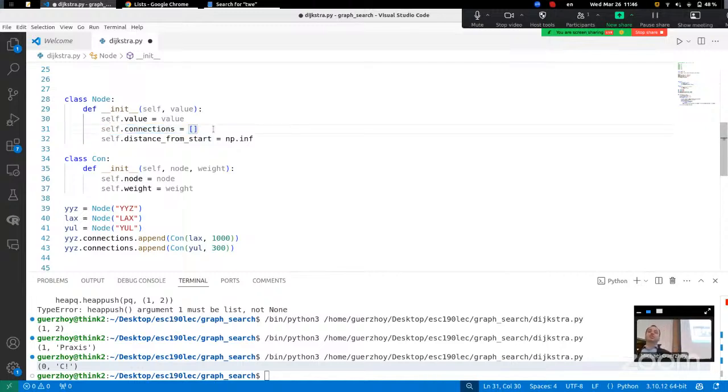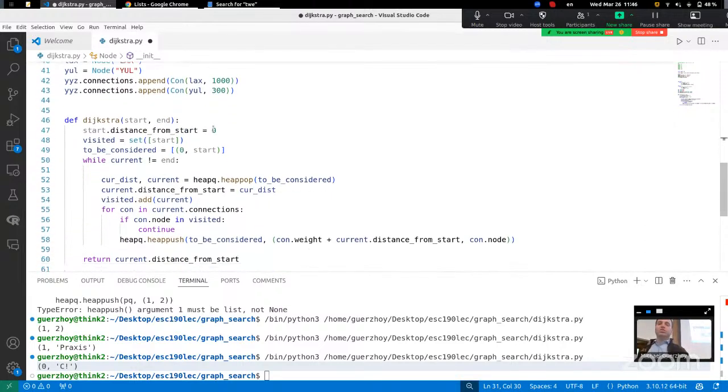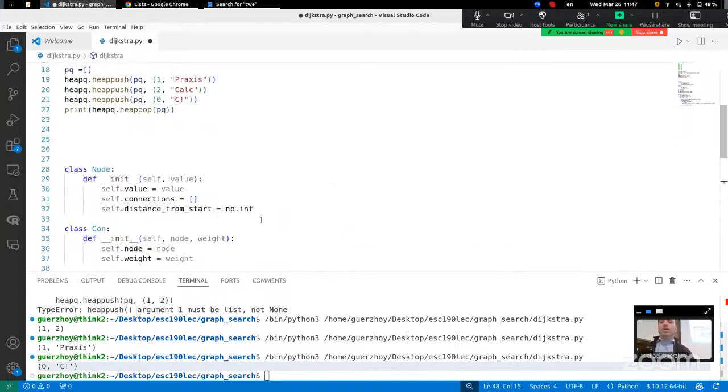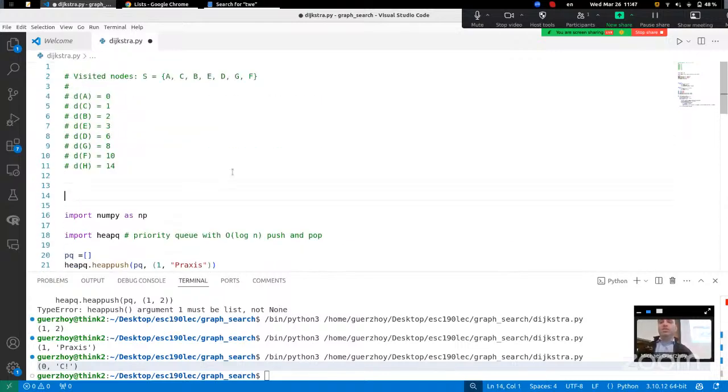So set is the set of all the visited nodes. What does set do in a function? If you remember, we did it very briefly.